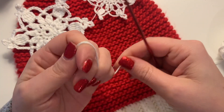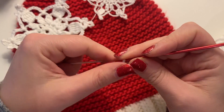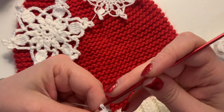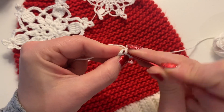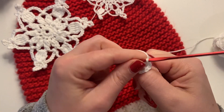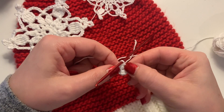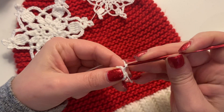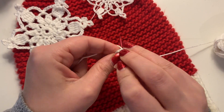I'm using a 3mm crochet hook. I'm going to start with a magic loop, so I'm wrapping it around and just chaining one to secure it. Normally you'd pull this tight and do a chain, but we're going to work into the loop. I'm going to do seven single crochet into that loop. To join the loop I'm doing a slip stitch into the first single crochet and pulling that loose chain really tight to pull the circle together. Then I'm going to chain one and work a single crochet into the same space — the first chain on the previous round.